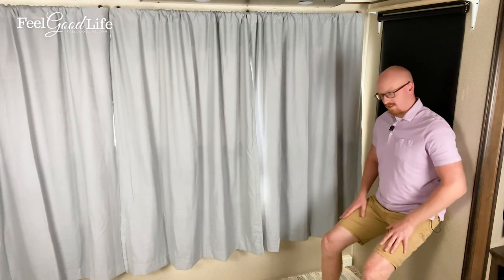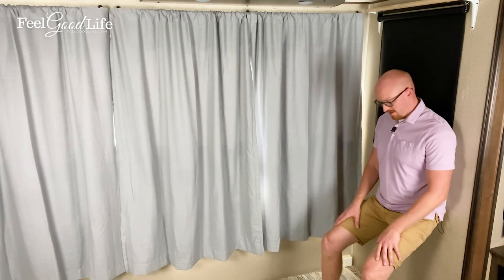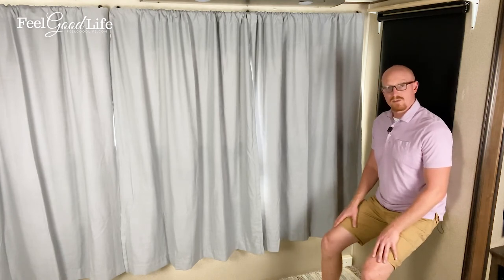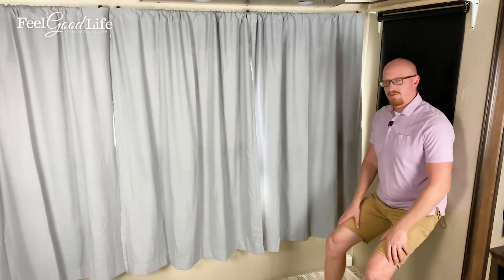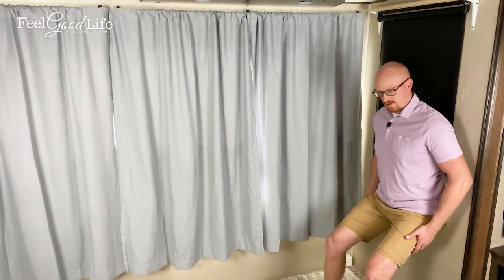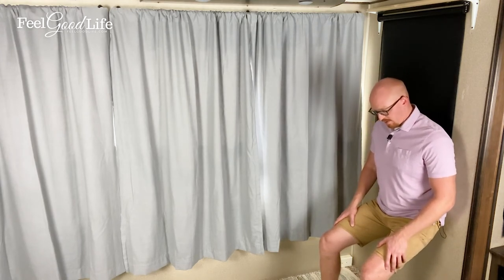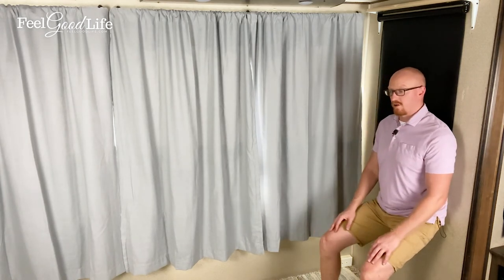And what this exercise does is strengthen the quads, which are part of the hips, as well as the glutes. You can hold this one for 20 to 30 seconds. If this is too difficult, say you're at a 45 degree angle, just come up a little bit. That's perfectly fine. You're still strengthening your quads and your glutes. As you develop more strength, you can squat down just a little bit more, making sure that your knees aren't going over your toes. They're not pushing or going too far forward. Make sure you maintain an upright posture.